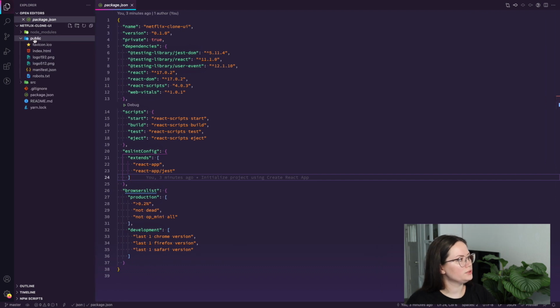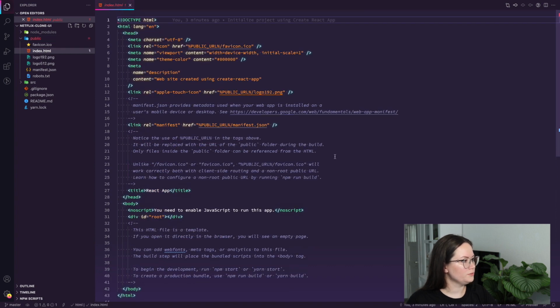So if you're not familiar with React, it's a JavaScript framework that makes our life simpler, especially when you're building full-blown applications like Netflix or any other bigger websites, because if you want to keep track of everything in just vanilla JavaScript, that's going to be very hard. Plus, the benefit of it, and you're going to see later how we do that, is that our CSS can be scoped to the element that we're building. So you don't need to worry about one button overriding another button and so on and so forth.